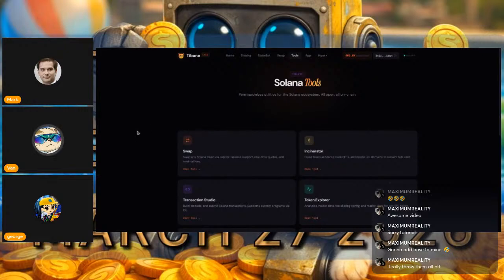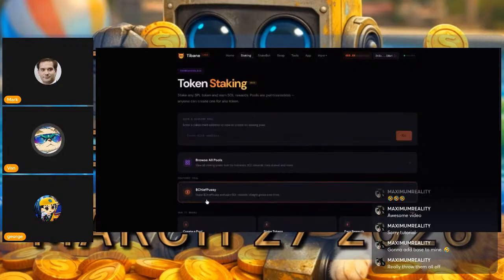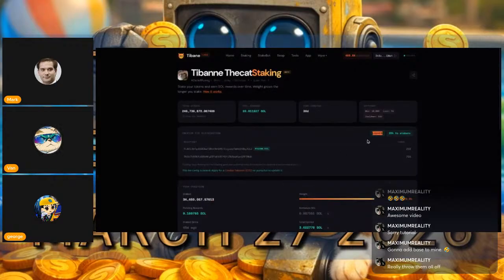There was one external change, if you have time for it, Mark. I know it's early for you. Pump Fun added a change, and then we'll do meme of the week. We didn't do that last week, but I told everyone to do meme of the week this week, if that's okay. But Pump Fun added the change that it plays your last archived video. I thought that was cool.